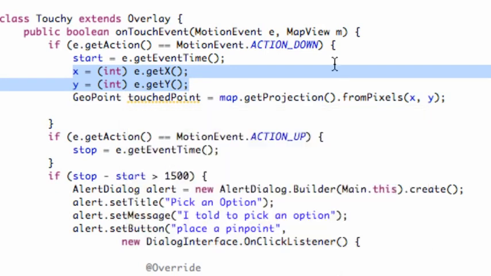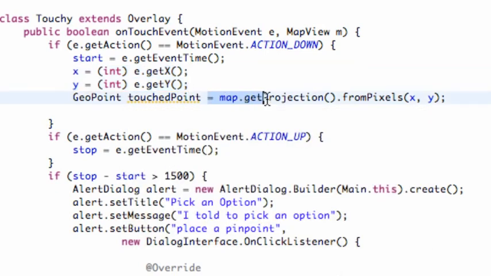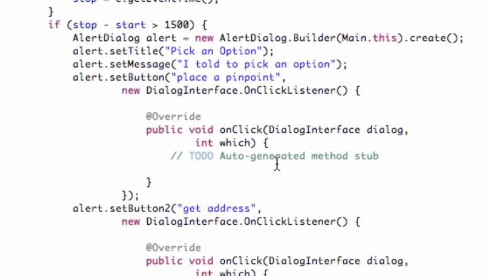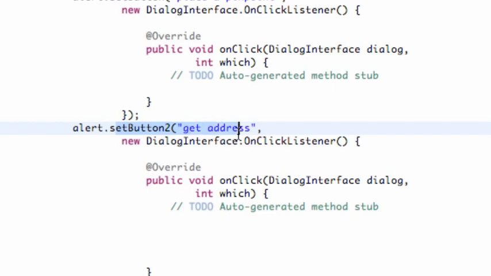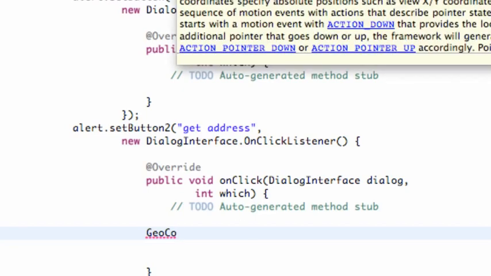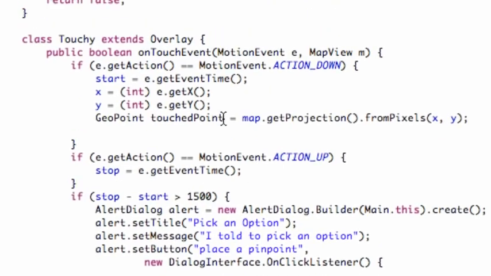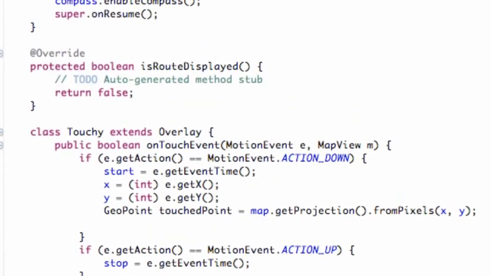Pretty simple concept. All we're doing with this projection is relating our map to our actual touch on our overlay. Now we can set up something called a geocoder, and we're going to do that within this get address button, because we're going to display the address. We might want to set this touch point before we get into the geocoder down here.